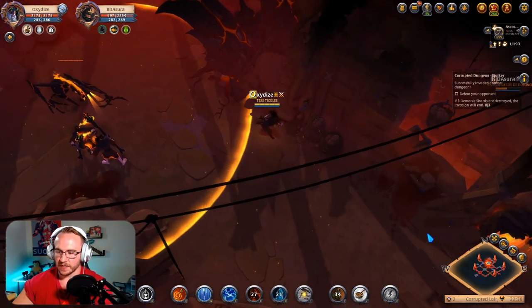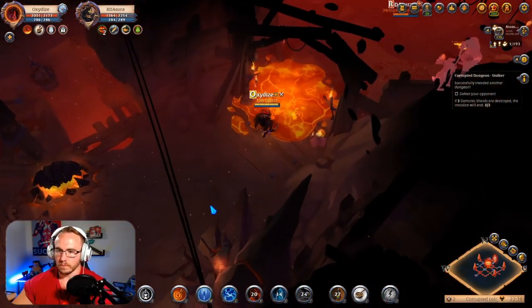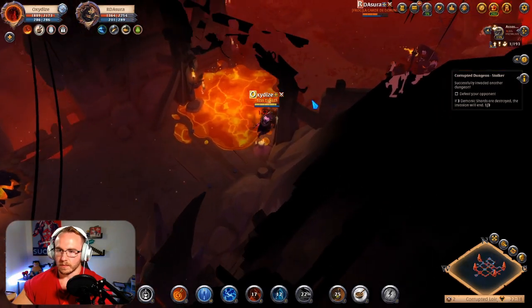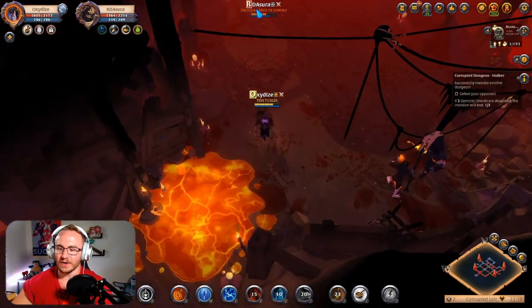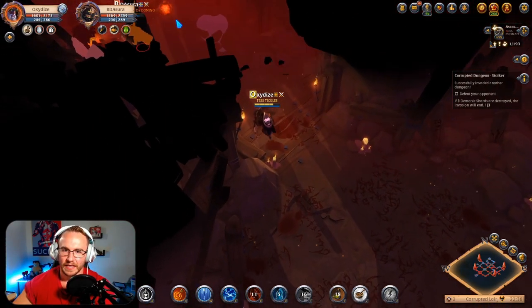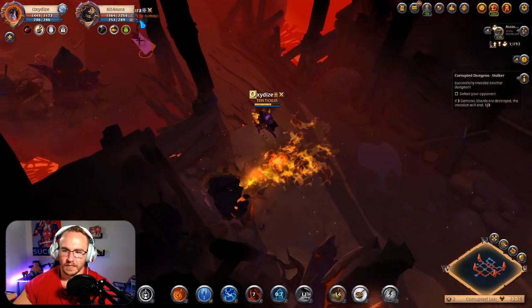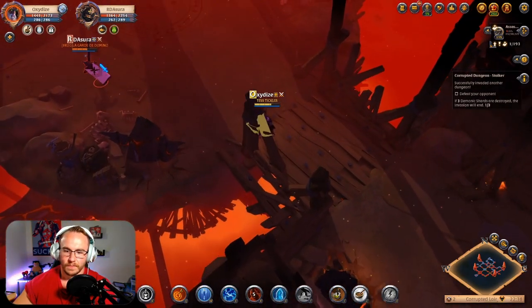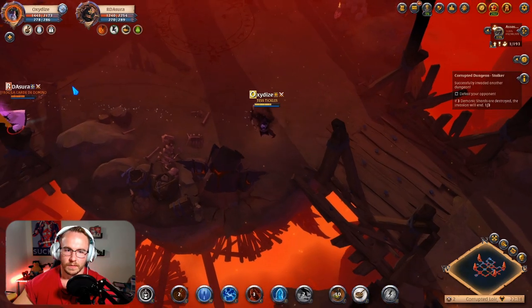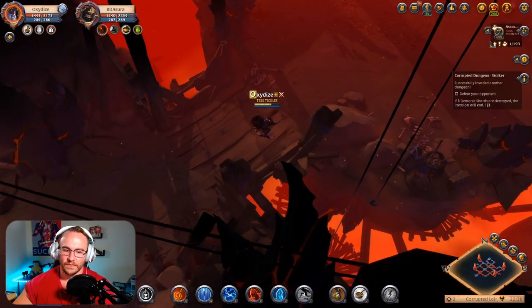So I am going to use my refreshing sprint to catch up to him. Oh, no! You coward! No. We don't let him get away, though. We don't let him get away. Okay, good. See, is that run or refreshing sprint? That's definitely run.